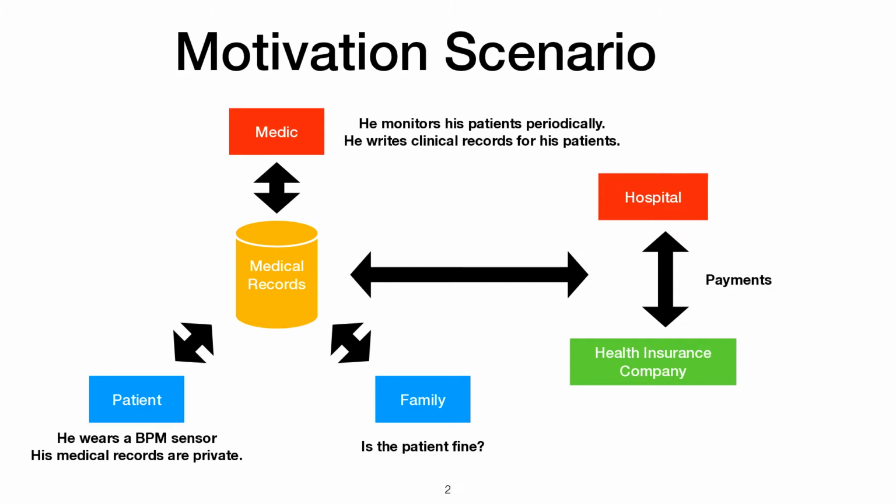It is a crucial responsibility of the hospital to safeguard the privacy of its patients, and according to some laws such as the GDPR, patients may demand the destruction of their private records in hospitals that are no longer treating them after several years. And finally, we have the health insurance company who also needs partial access to the medical records for paying the medical consultation, surgeries, and prescription logs. Although, before performing their payment, they want to ensure that these services are actually needed, and that there's an actual medic requesting for these services.